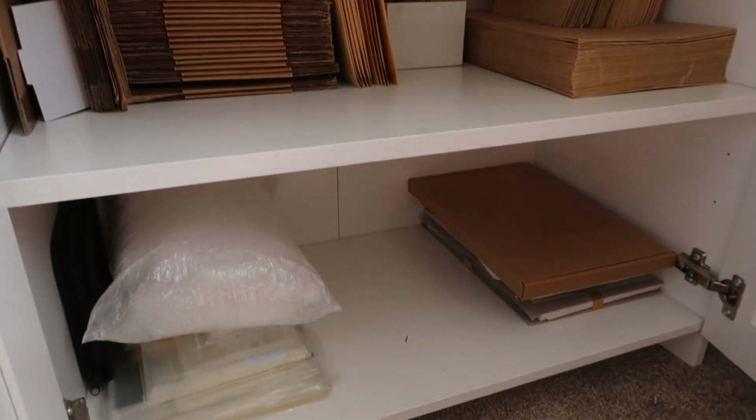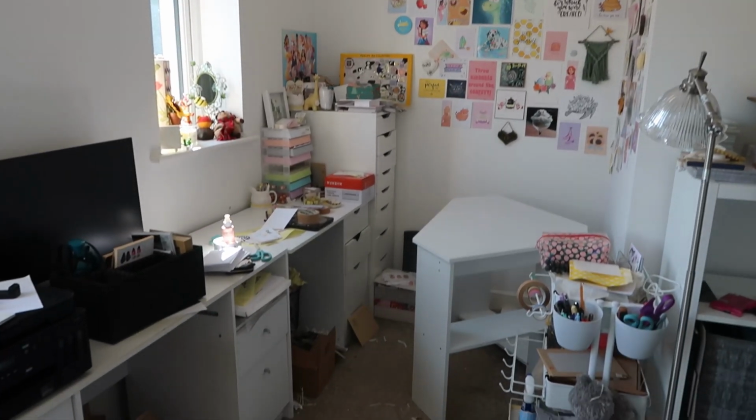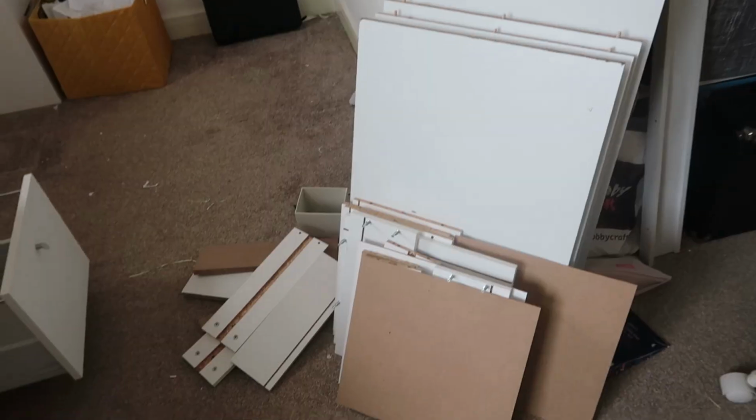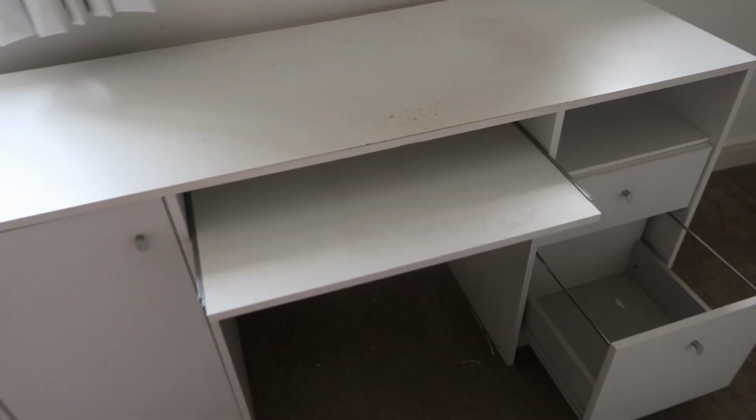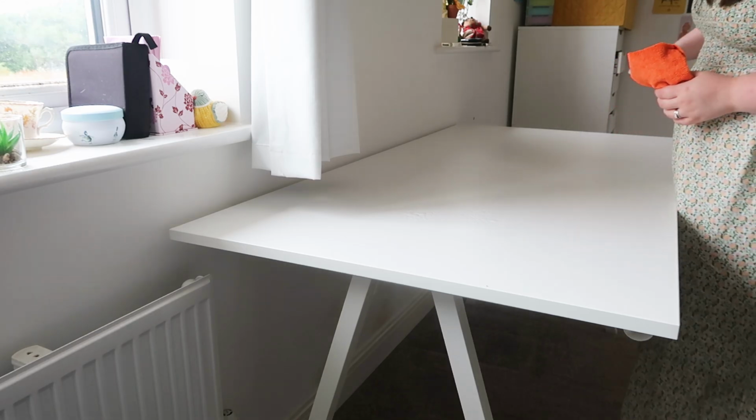I did kind of hide things a little bit later on, but I'm very happy with how things turned out. And then it was on to this crazy side, dismantling desks. It was a little bit sad to see this one go, but also good riddance because it got so old and damaged and it just wasn't the best anymore. And we said hello to this desk, which I love so much.